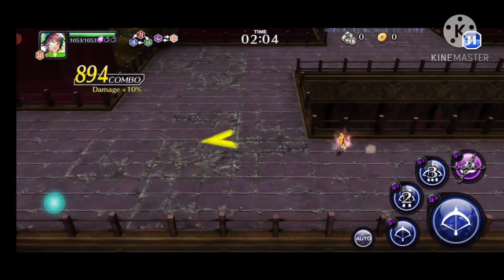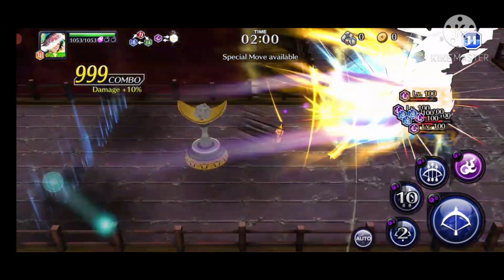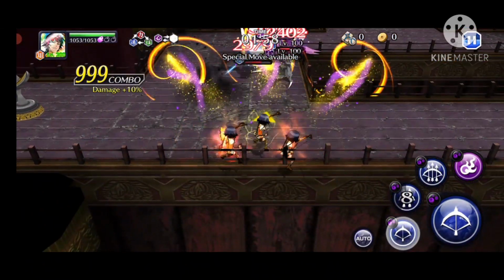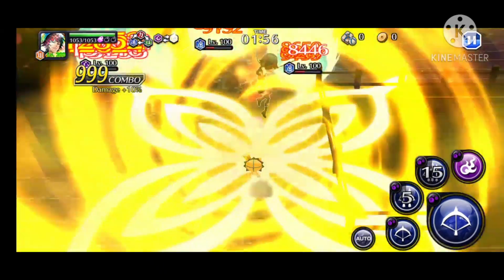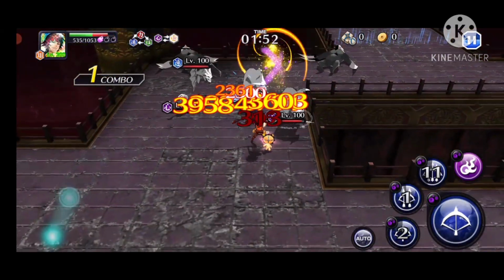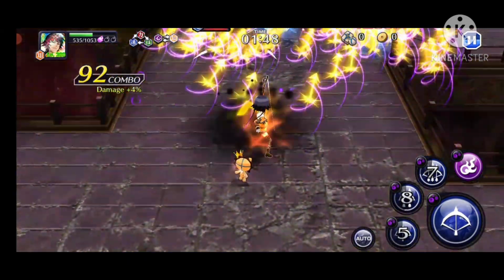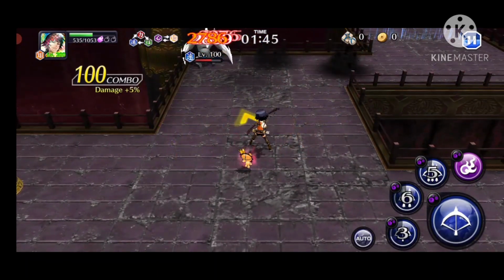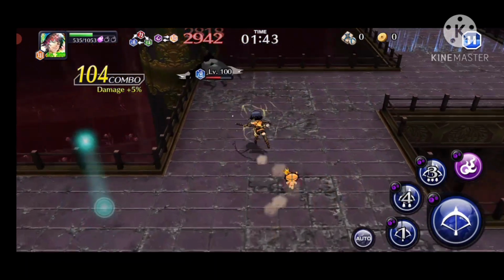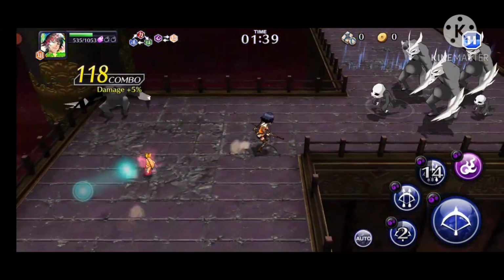This is going fine so far. I've got a combo of nearly 900. And 999, I'm just going crazy with this combo. She hasn't gotten hit yet. That's good. Oh, I just jinxed it. I literally just jinxed it. But it's fine. Yeah, we've got Last Day Survival. We can make it easily through this.